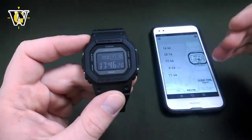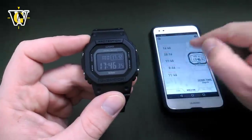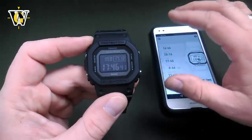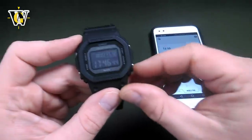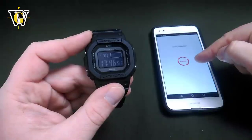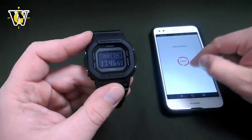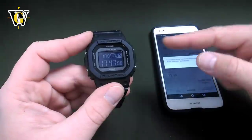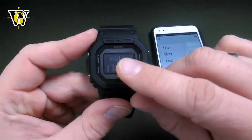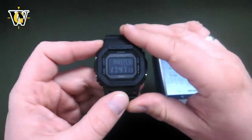In a way, you can save waypoints by pressing this button, because whenever you do a manual reception, the watch gets the time but the app stores the time and location in memory. Let's do that manual reception — simply press it and wait for the watch to connect. Once it's successful, it writes 'successful.' And as you can see, as soon as you do a successful connection to your phone, you're going to have 'RCVD' displayed as well.